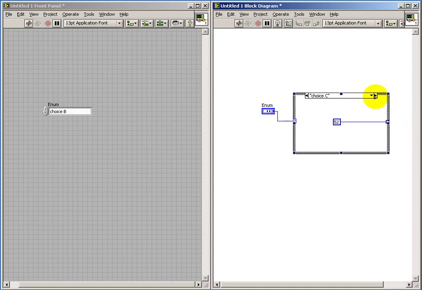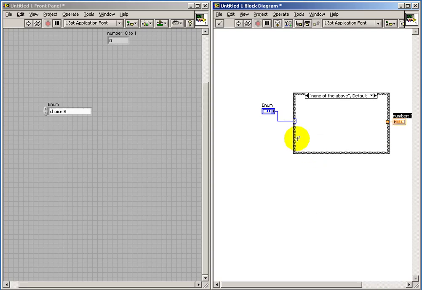Notice that the tunnel coming out of the case selector is white at the moment, and that's your indicator that not all of the cases are properly established. So we need to connect the output of each one of those things, the constant or the random number, to the output tunnel for the case structure. Got two options here. You could go ahead and create a constant which defaults to 0, or you could select use default if unwired, and you see there's a slight change in the visual indicator to indicate that you are in fact using that default.